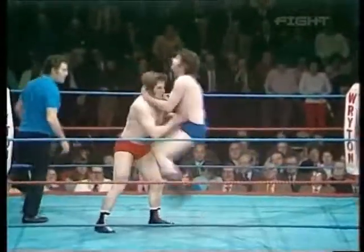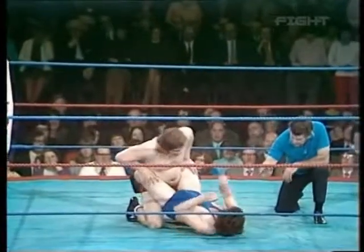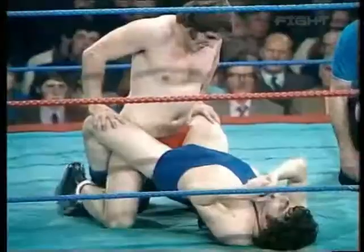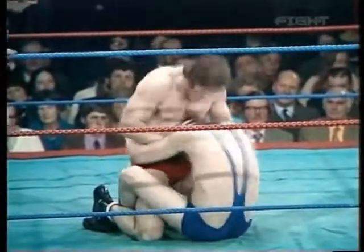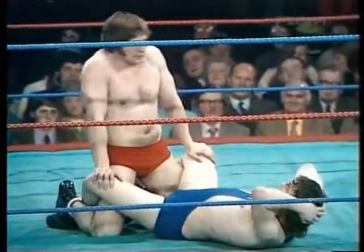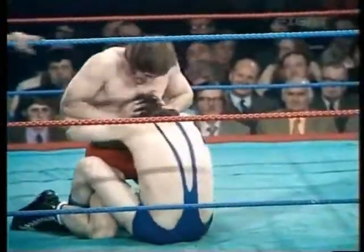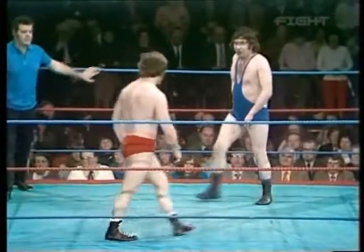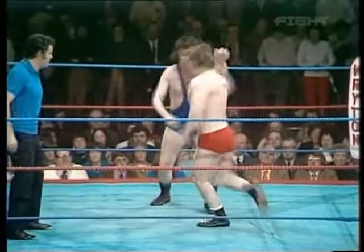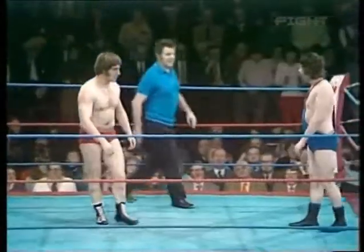Round three. Remember, Mitchell for Britain in the leotard, trailing by that one fall Dhondt just scored in the second. Oh no! And again, the double interlock with Dhondt in charge. Nice turn. This boy Dhondt is really going to give some trouble to Mitchell here this afternoon. Look at that counter.